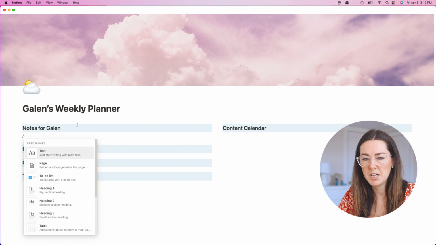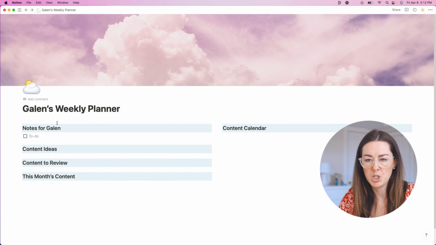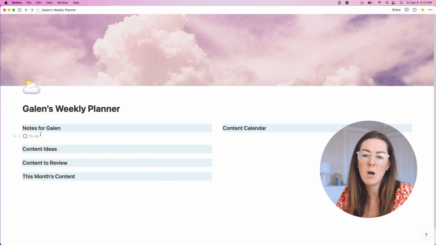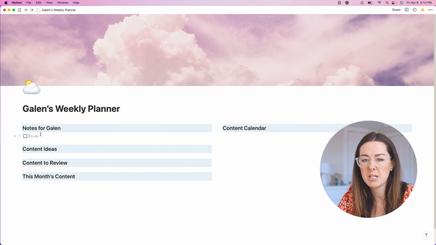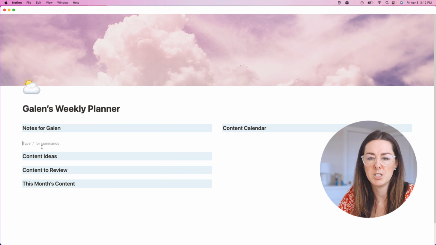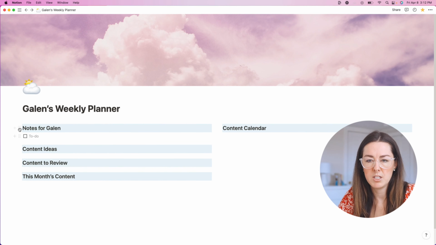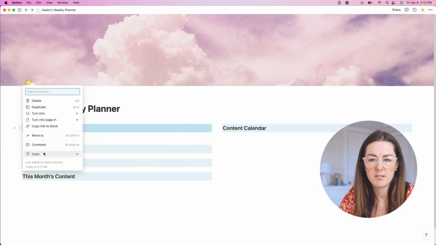For this section here, I want this to literally just be like a to-do list. I don't want this to be an actual database. This is just going to be like my notes. And what's really cool is if at some point I wanted to drag this into a task list, I could do that too. I'm actually going to copy this.